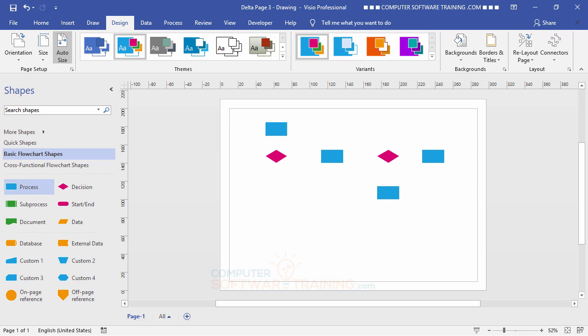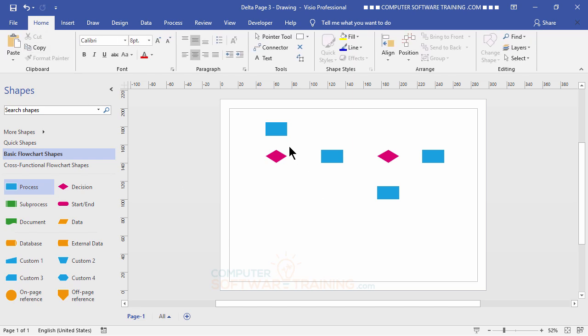But other than that, go back into the home, and I can click onto my connector here, a pointer right there. Actually, I'll do this one here. I can connect from there to there. I can connect from here to there if I wanted to. Connect from here to here.